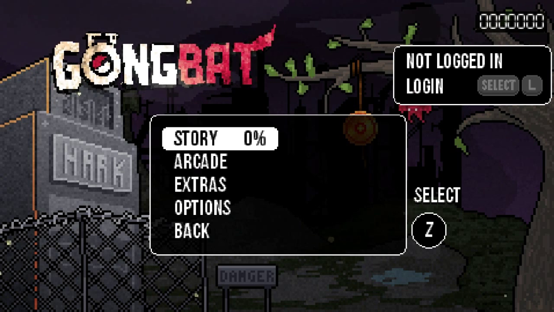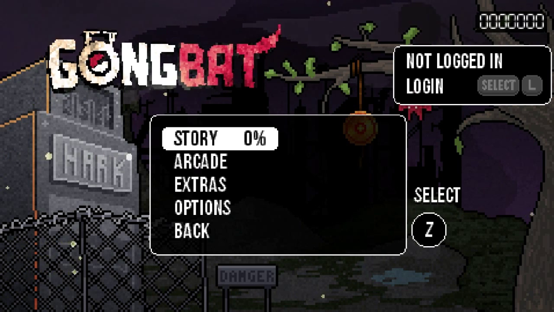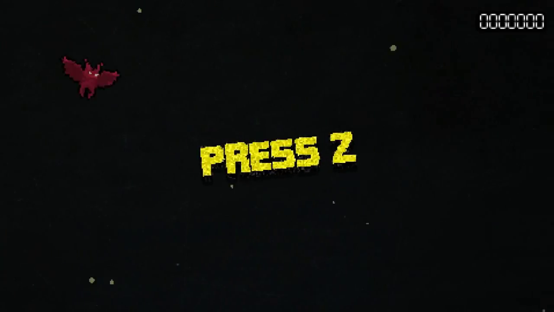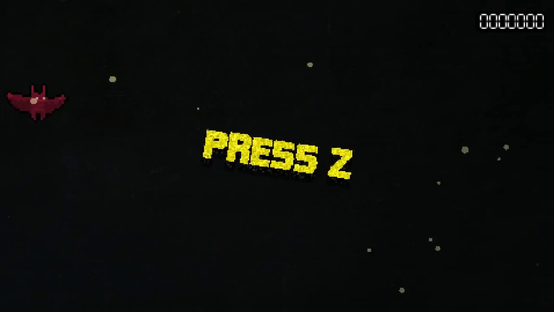Now, let's go into the story, since that's why we are here, after all, right? We're supposed to be here for the story, so let's jump into the story. Or the tutorial. I want to find out why I am actually here, and why I'm controlling a weird red bat flying amongst the stars.